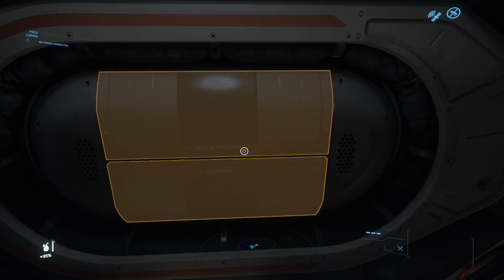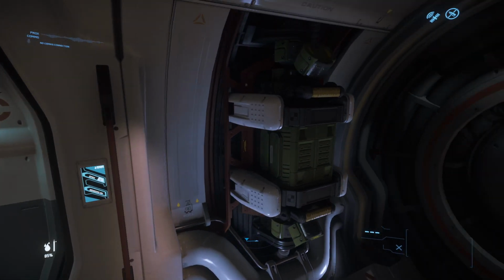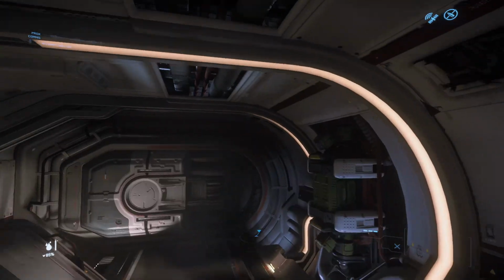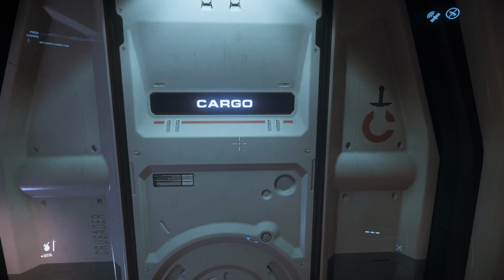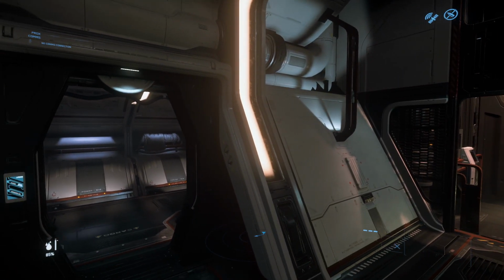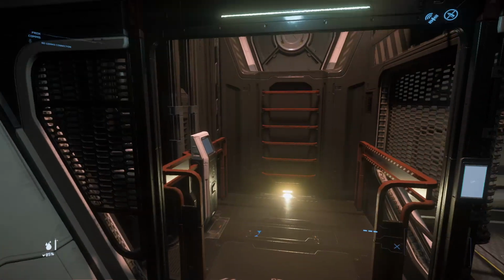So there's the quantum drive. Open up the quantum drive. There she be. And there are the shield generators as well. They're all interconnected, but all accessible, which is very, very nice. So you go into doors. I love the doors, by the way. I don't know where, I feel like I've seen them from somewhere, but I can't remember where. But I love it regardless.